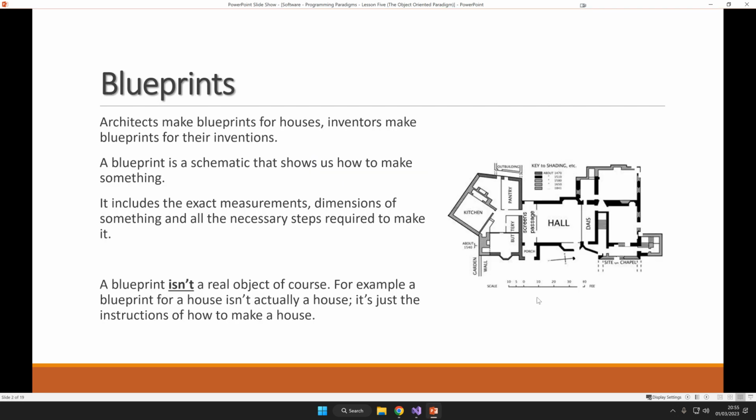So how I like to introduce this is talk about blueprints to begin with. So blueprints, if you're a builder, it's the schematics of how to make something. So you could have a blueprint of a house, and it's going to tell you the measurements, the attributes of a house and how to build one. Of course, a blueprint isn't really a house, but what it is, it's the schematics in order to make a house. And in fact, actually, you could use a blueprint and make many houses from it.